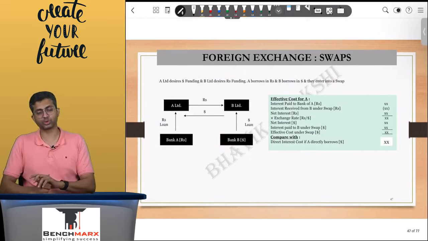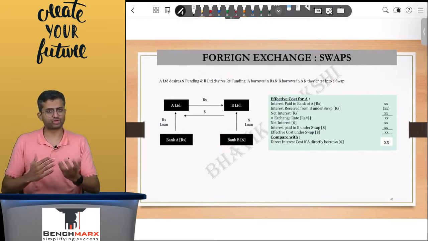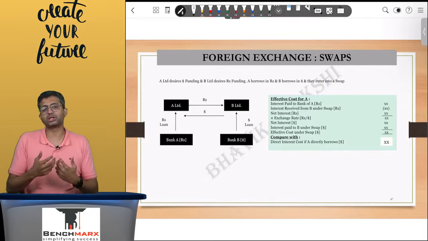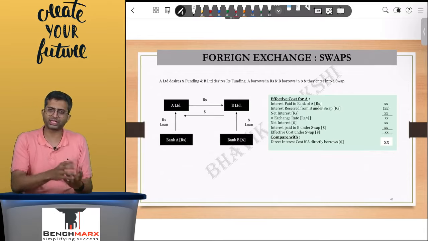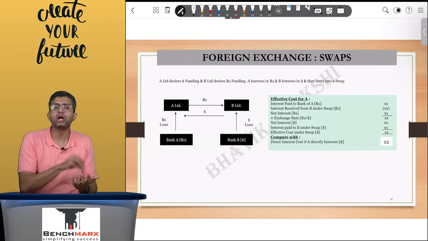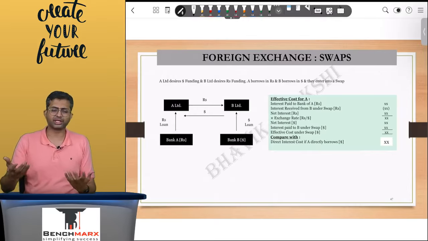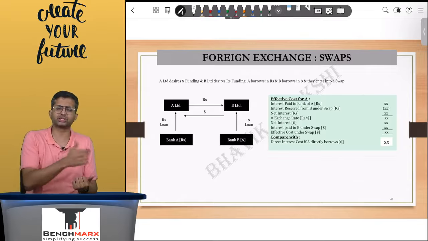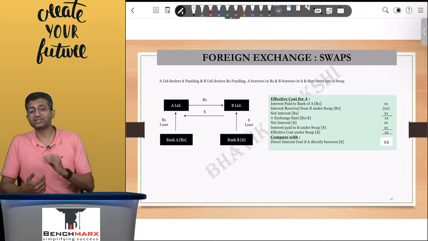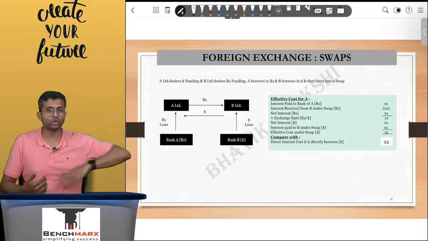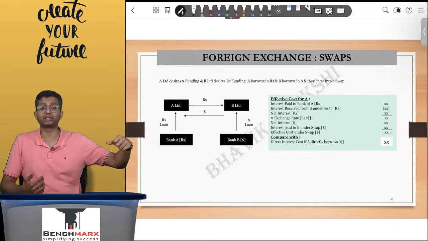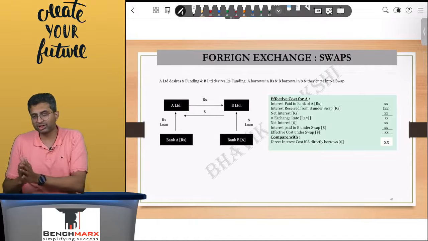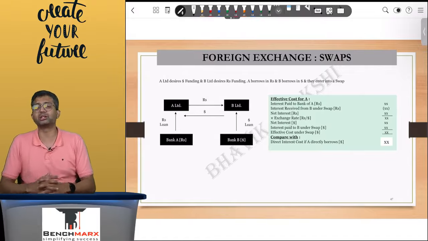Next, you go to currency swaps. Now, swaps are exchanges. Typically, they are not hedging methods, but methods which are done in order to reduce the transaction cost. For example, Mahindra may be a borrower in India, and there may be a company in the US like Chrysler. Now, Mahindra is very well known in India, not in the US. Chrysler is not as well known in India. And hence, if Mahindra wants a dollar loan, it goes to a US bank to borrow. It might get the loan at an expensive rate. Chrysler comes to India and wants to take a rupee loan for its Indian project. It might get it on costly terms.